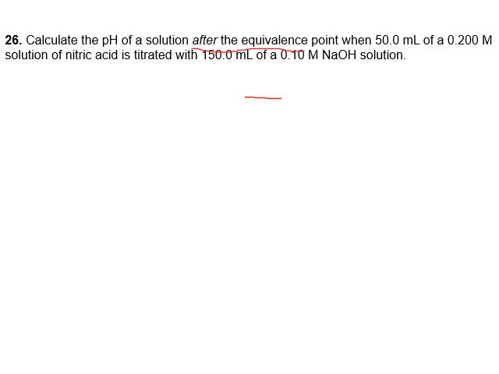So what's going to happen is you're going to wind up with more NaOH than you have acid. And what that means is that you just want to figure out how many moles of the acid do you have, or did you start with? How many moles of NaOH did you add ultimately? And then subtract this number here minus this number here, and that's going to give you the number of moles of excess NaOH.